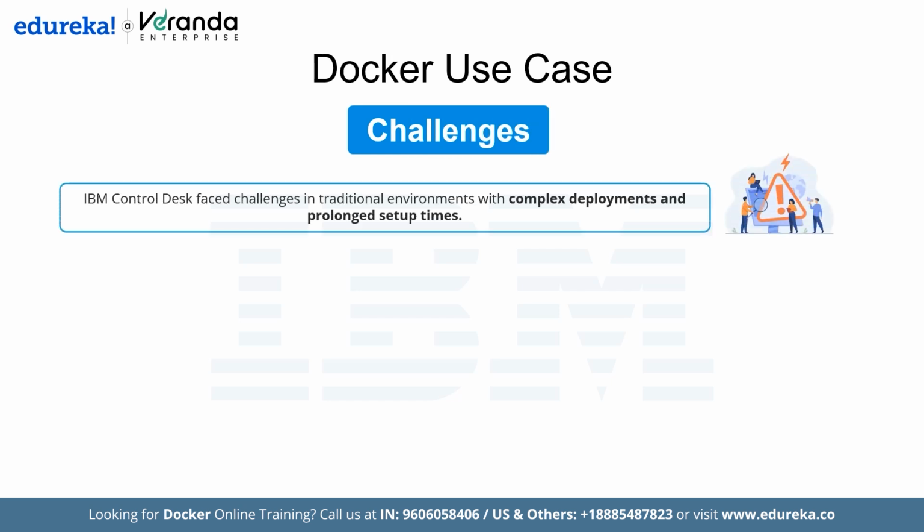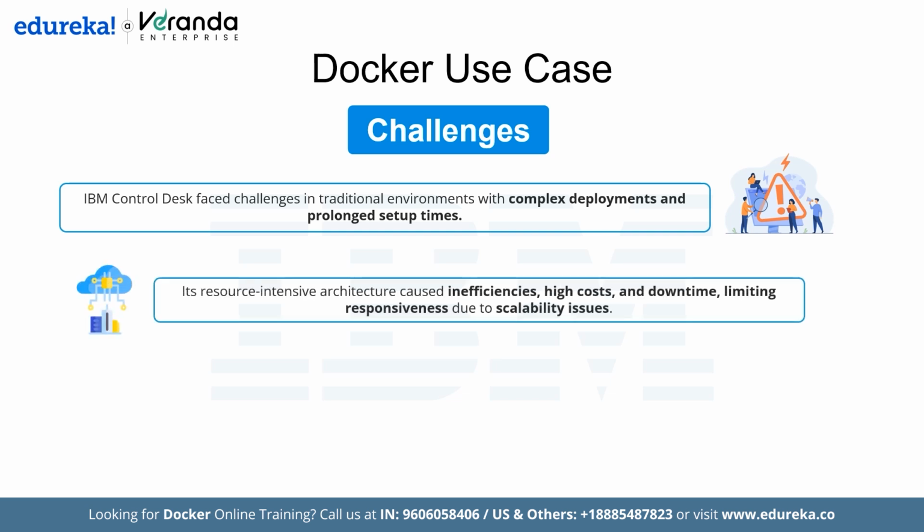IBM Control Desk, while a robust IT service management solution, faced several challenges in traditional environments. The deployment process was often complex, requiring extensive configuration and manual effort that prolonged setup times. Its architecture was resource-intensive, leading to inefficiencies and also higher operational costs. Scalability was another significant hurdle, as adapting to increasing workloads required major architectural adjustments, limiting its responsiveness to business needs. Additionally, maintenance and upgrade processes frequently caused downtime and increased operational overhead.